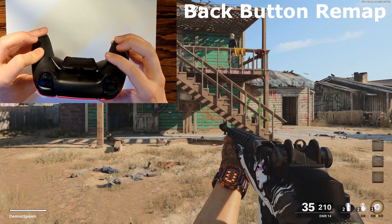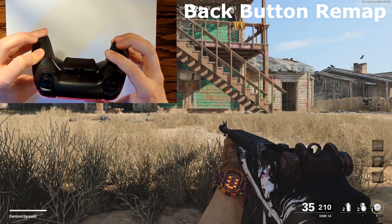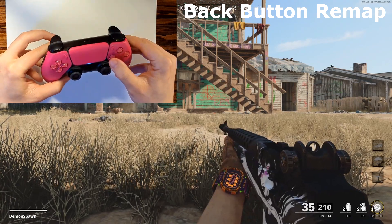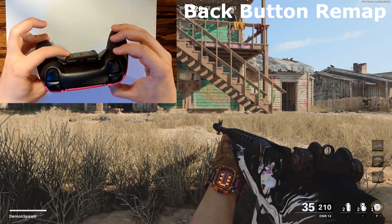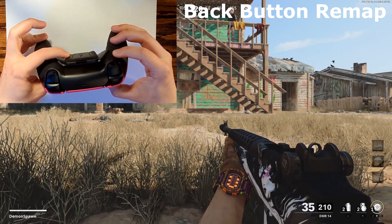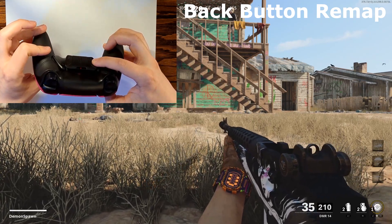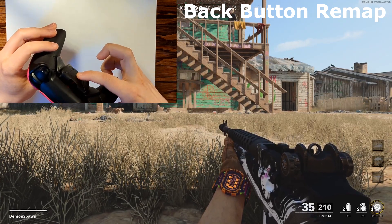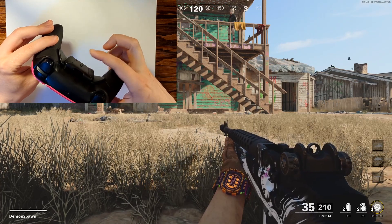For the next one I'm going to do R3 and then my right back button — hold both at the exact same time and you're going to see the red LED flash. Next, my third button on my left index finger is going to be Square, and my right index finger is going to be Triangle. Now we have to save this configuration by holding down that remap button again. You'll know it is saved once the red LED turns off.